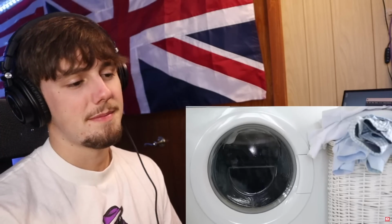Now let's jump across the pond and look at the bog standard American house. The bog standard American house will have all of these rooms that we just listed, except for conservatories and of course, dungeons. But the American house will have some rooms that we don't see in the UK very often. These rooms include the laundry room or utility room, the food pantry where you store food, the garage, the basement, and the den or office.